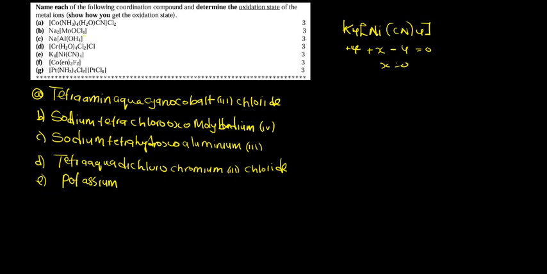Now coming to the ligand, we have cyanide. It's 4 in total. So we'll call them tetracyano. Then we come to the metal, which is nickel. So you just say nickel. If this compound was charged, let's say negative, and we had the same charge here, it would be nickelate. But you end here as nickel.